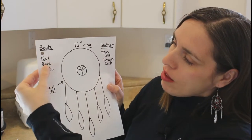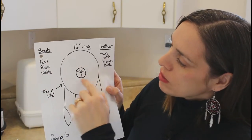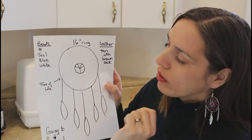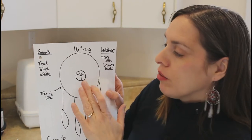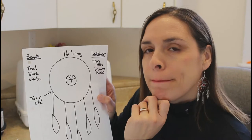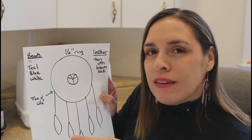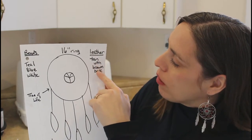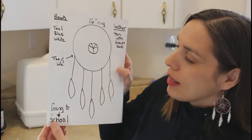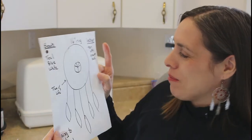They like to have teal, blue, white beads, and also inside the center they like to have a tree of life, and they asked me to do any colors here. I'm thinking green with apples, and that would be nice for a school. For the leather, they want a tan with the brown back, and again, this is going to a school in St. John. I can't wait to make it.